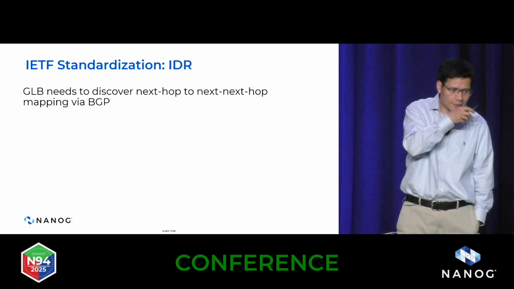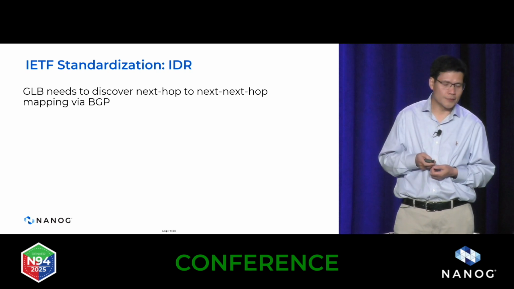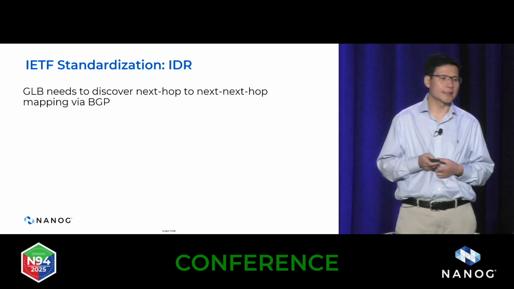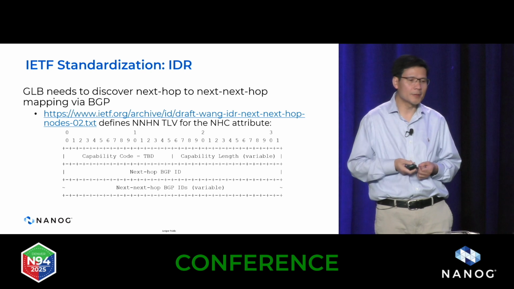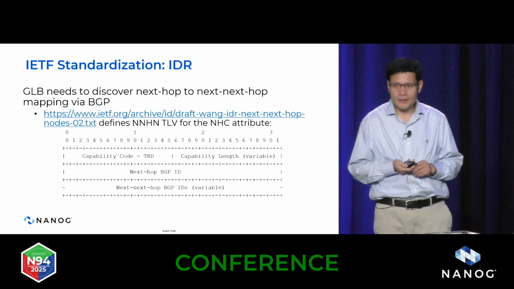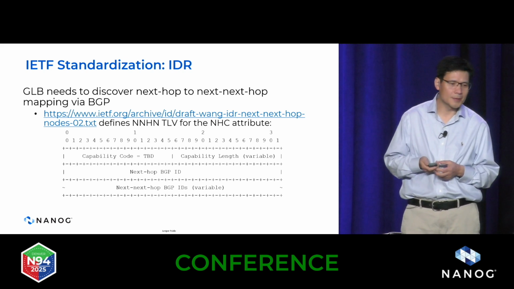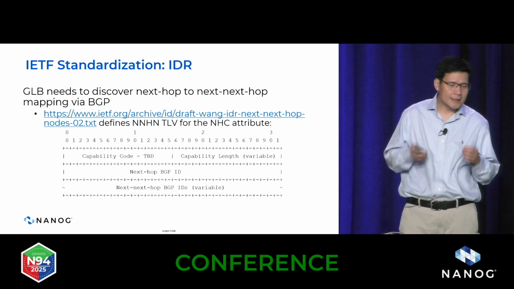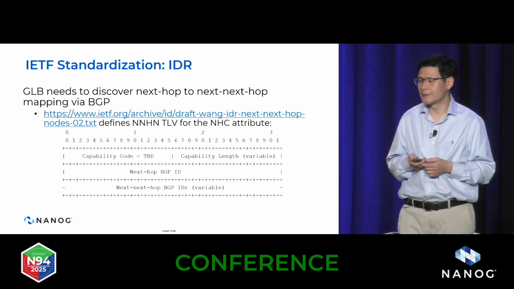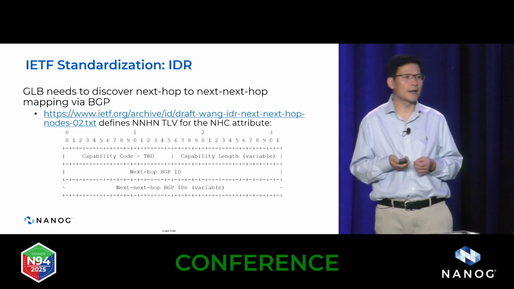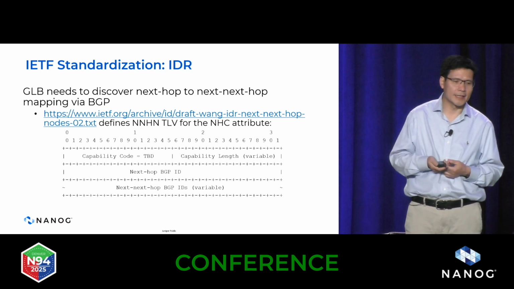There are two important parts of this global load balancing. One is topology discovery, and the second one is link quantity or remote congestion detection. To discover the topology, BGP needs to discover the next hop to next hop mapping. So we have a draft that introduces a new TLV called the next hop node TLV under the existing next hop characteristic attribute. This TLV carries the next hop node towards the next hop node mapping information. So when a router advertises a route, it not only sends the next hop, it also sends this next hop node TLV together with the NHC attribute.